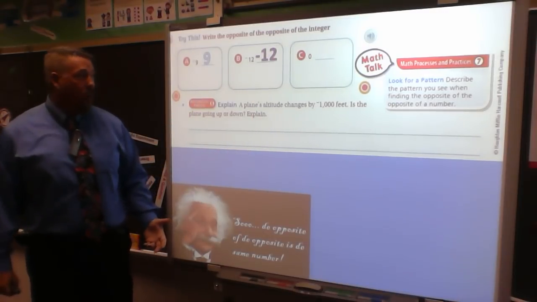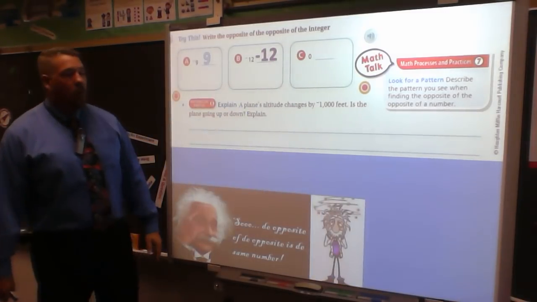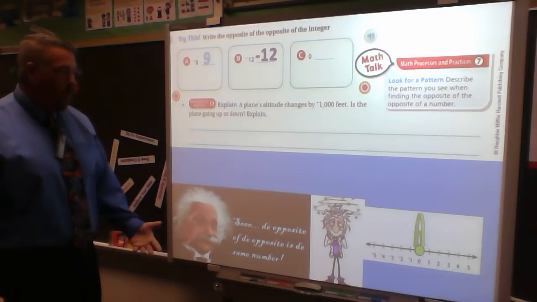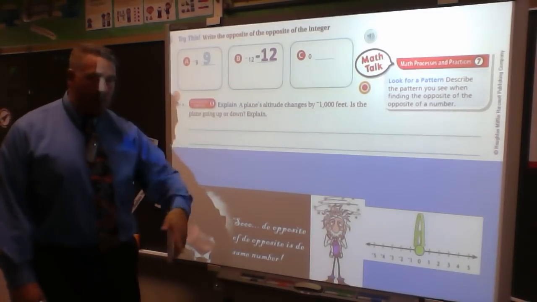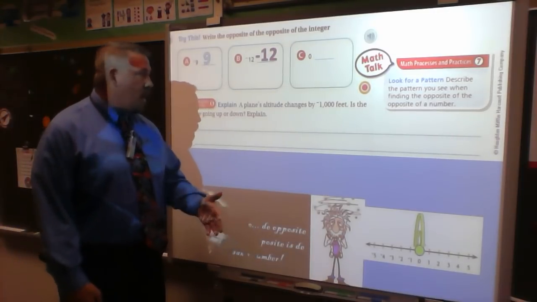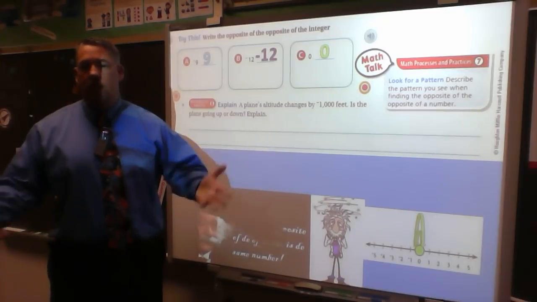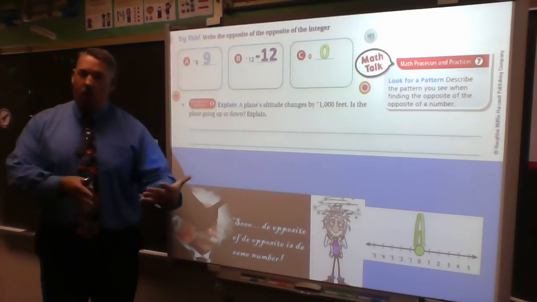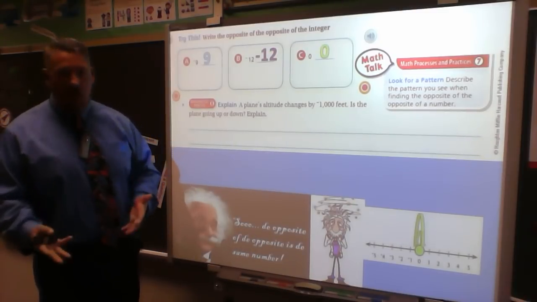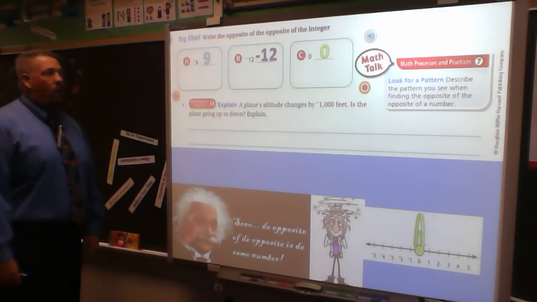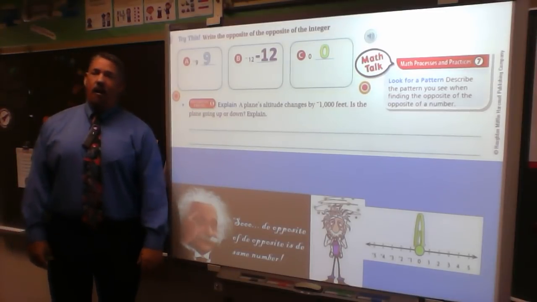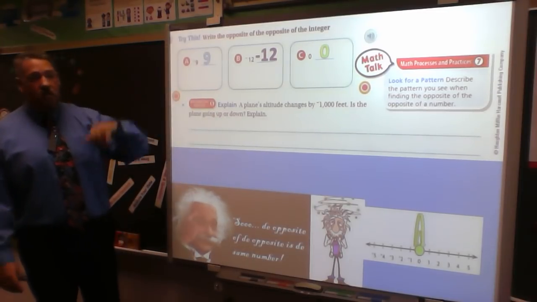And then when I get to 0, what? Well, what's the opposite of 0? Well, there really isn't one, right? I'd be going up and down at the exact same point. So the opposite of 0, it's just 0. It's just going to stay the same. It could be the opposite of the opposite of the opposite of 0. It's still going to be 0. Wow. A little confusing, but once we see it, we can just say, they're just trying to trick me. It's just the same number.